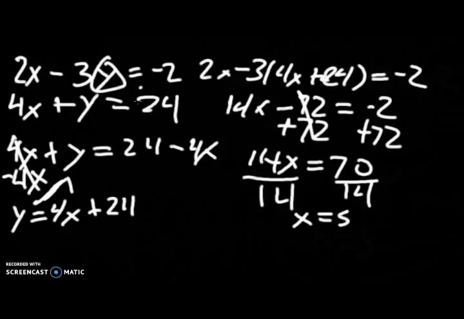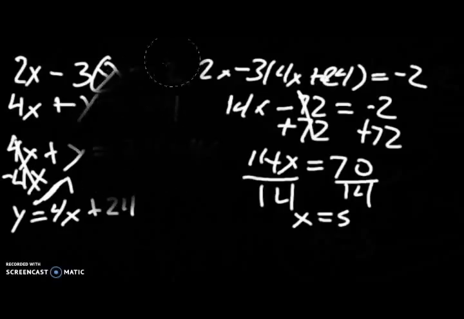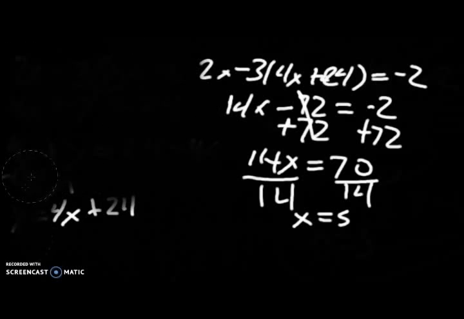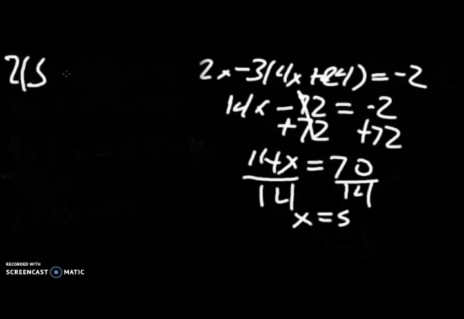Now what we're going to do is get a little bit more space. Erase this real quick. You can always go back and see what I've done, because it's a video. And we're going to use this newly found information that x equals 5 and substitute it into the problem. So now we're going to do 2 times 5 minus 3y. We haven't solved y yet, so we're going to leave that there, equals negative 2.